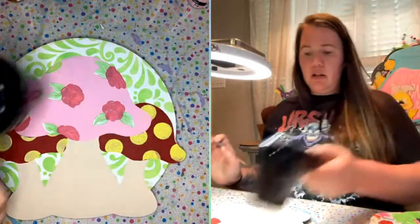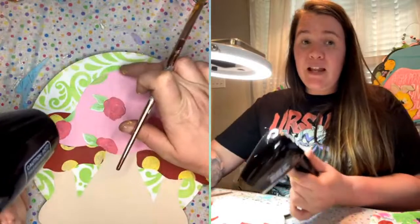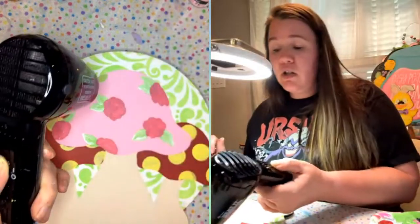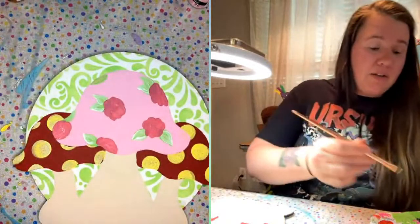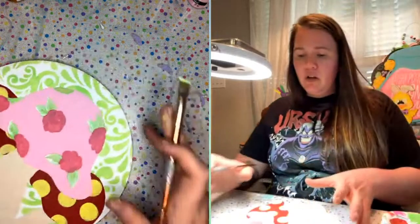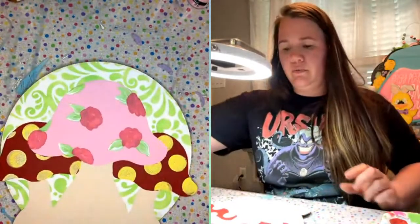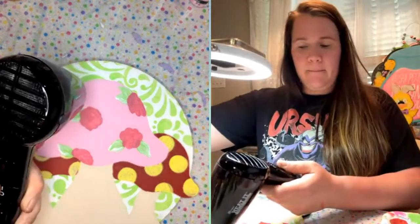Let me blow dry that one little leaf. You see why I'm doing that? I'm going to put that white on top of that leaf. See how that color and that color, because they are the same color, they kind of feed into each other. It almost looks like I accidentally over stenciled or stenciled over my toadstool. So we don't want that. That's why we're adding the white. We're giving it a little bit of highlight, a little bit of flow. And when we put our flower on top of that, it should be good.